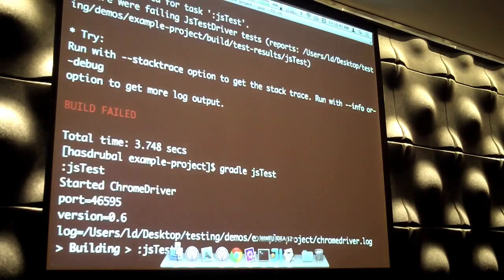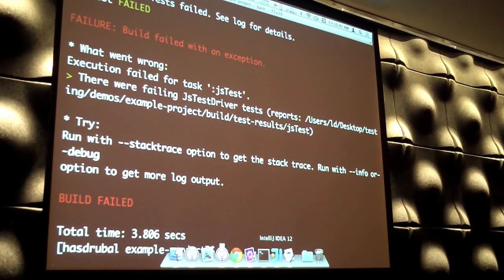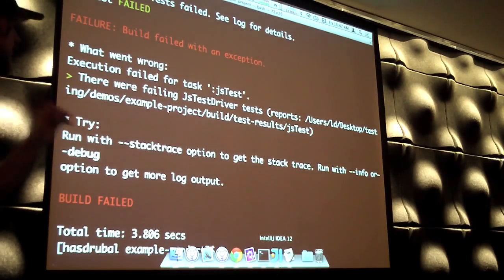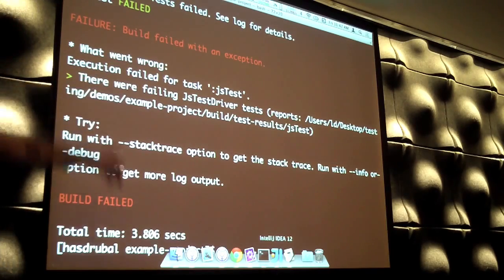Luke? Yes? Is that testing whether you have Chrome installed on the machine? Does JS test driver provide a headless browser? It doesn't provide a headless browser. I'm actually using Selenium to point Chrome at JS test driver to do this. A lot of people use Phantom JS with test driver, which is completely headless. But it's easier to automate Chrome than Phantom JS, which is why I used it in this demo, so just focus on one thing. So in this case, yes, you would need Chrome installed. This code is going into a plugin that I'm developing that will work with Phantom, so it will be completely headless and portable.